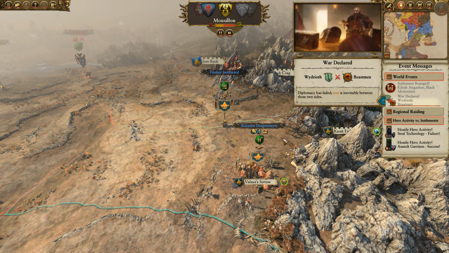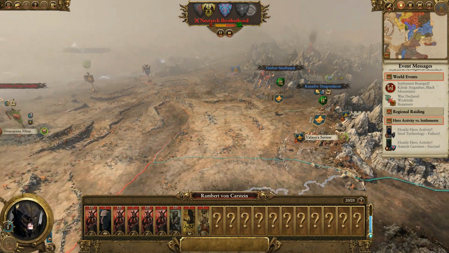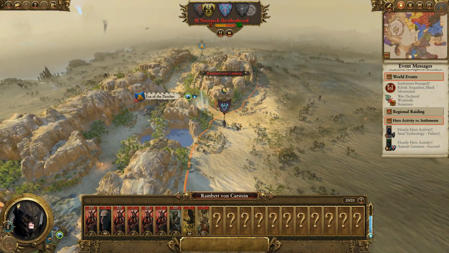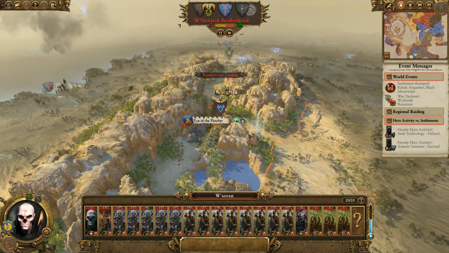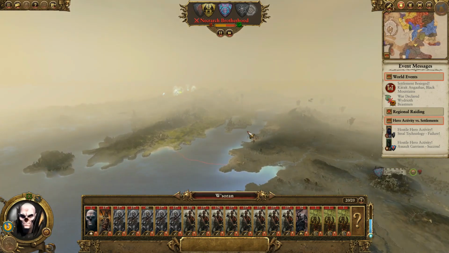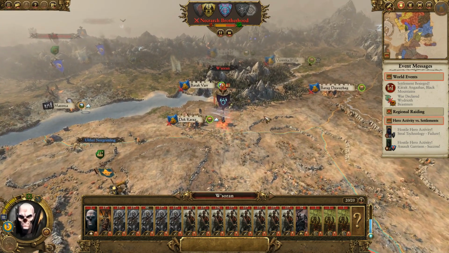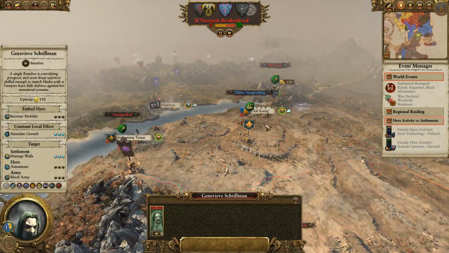Okay, war declared. Widrioth and the Beastmen. Steel Technology. Assault Garrison success. Neckark Brotherhood. Are they going to pop in here? And siege, it's fine. I guess I'll bring up Ungrim and lift the siege. That movement range with Ungrim is pretty amazing. Yeah, what are you guys doing there?